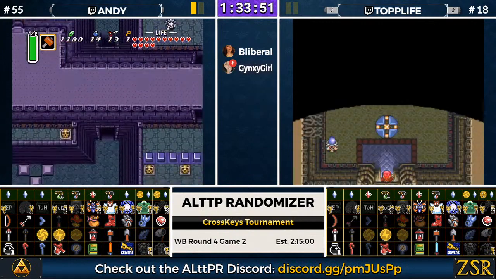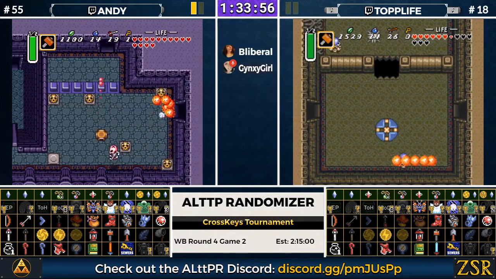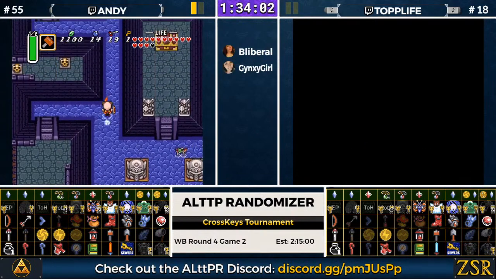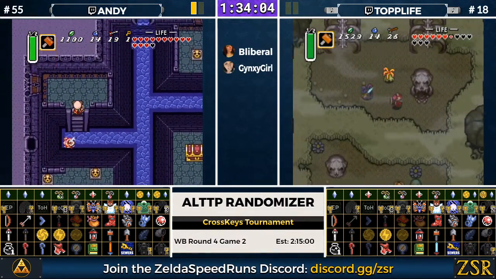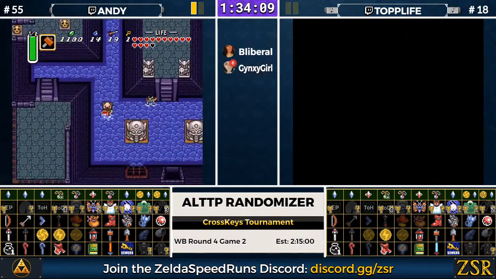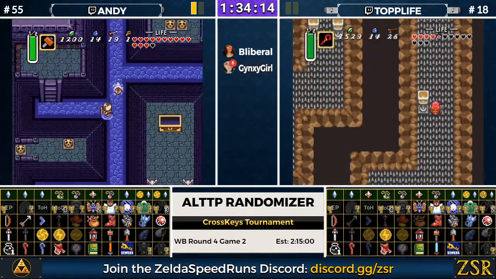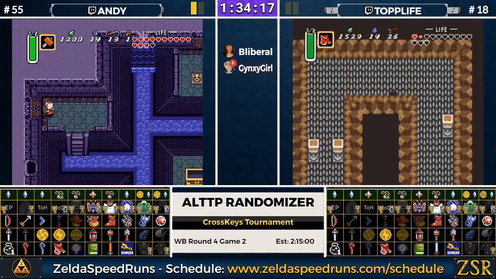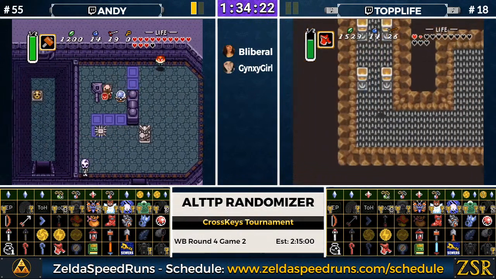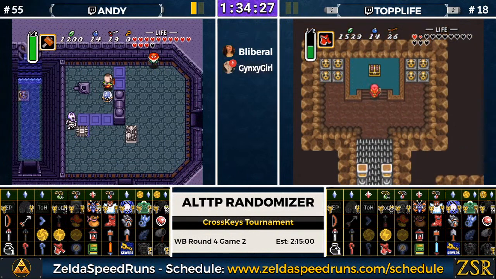So I think Top Life is going to do Spike Cave here. Mirror and Ice Palace big. That's sad. I don't believe either runner checked the dark entrances on top of Death Mountain, because we are still missing a significant amount of checks.